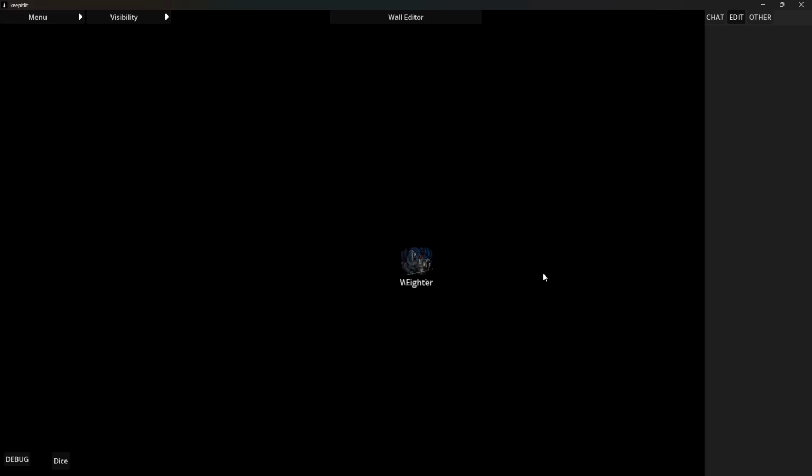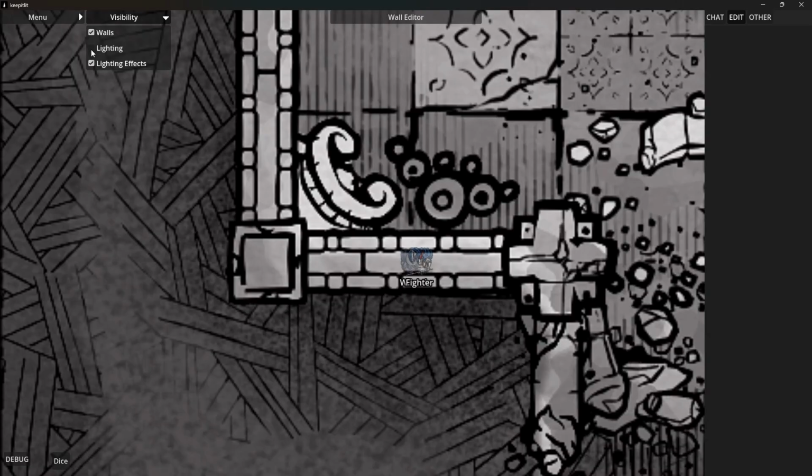The first thing you're going to think is, well, did something go wrong? The answer is no. All of our lighting is turned on by default. Okay, so it's all active, let me put it that way. But you have no light sources on the map. So everything's active, but nothing's turned on and illuminating anything. So of course the world is dark. So I can artificially turn off lighting, and now you actually see the map.